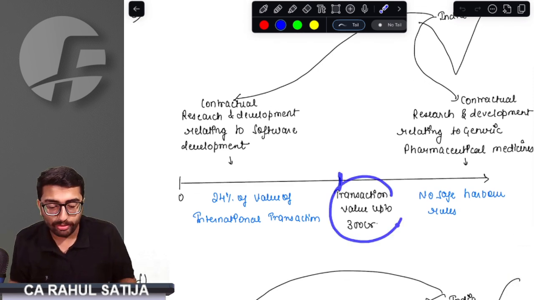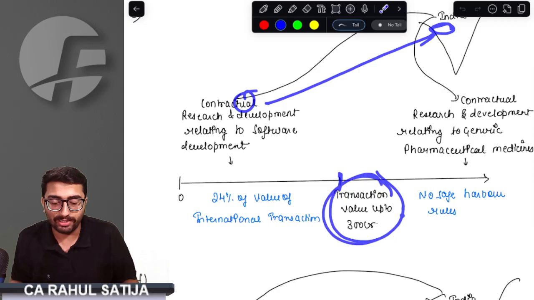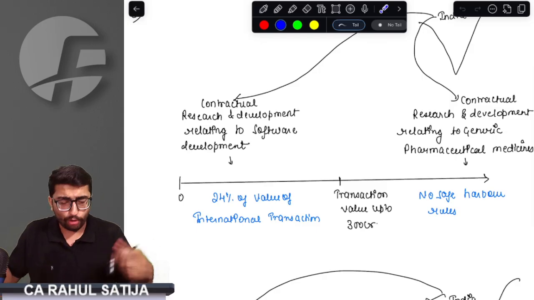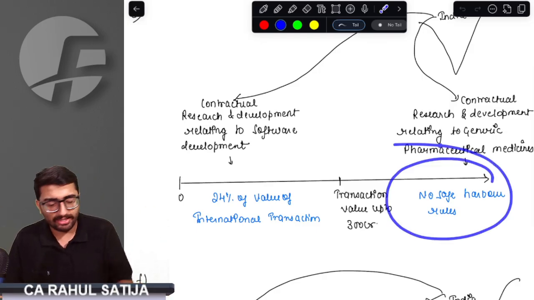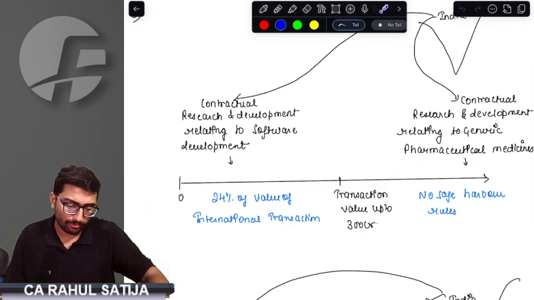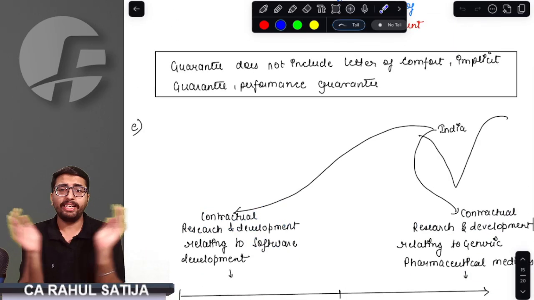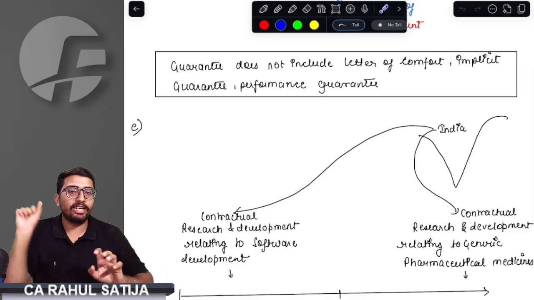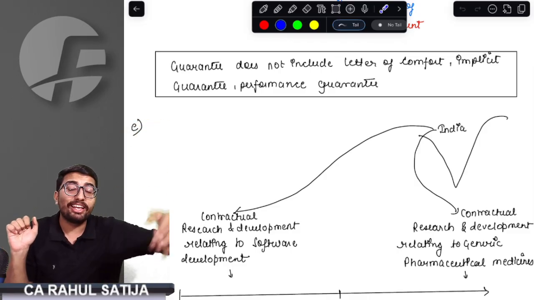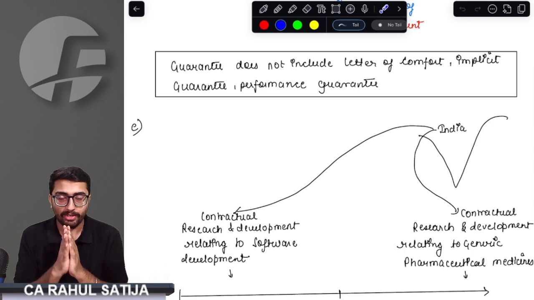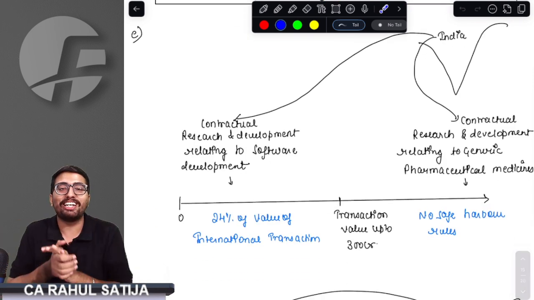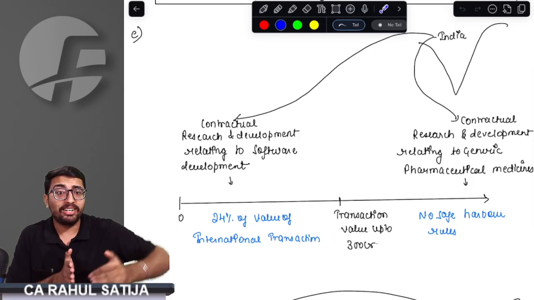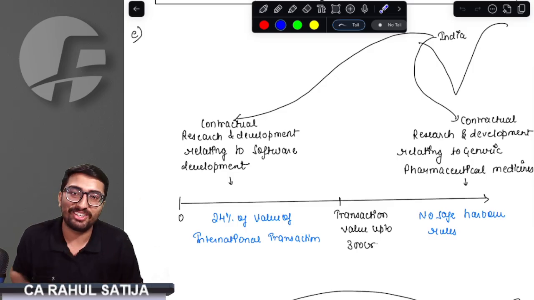Sir, if the transaction value between the Indian entity and this foreign associate is up to 300 crore, then they have to declare 24% of the international transaction as their profit under safe harbor rules. If the transaction exceeds 300 crore, no option for safe harbor rule is available. What did I just say? The Indian entity provides research and development for two things. It can be either software development or generic pharmaceutical medicines. If the transaction between the Indian and foreign associate is up to 300 crore, then the Indian entity has to declare 24% as their profit. If it exceeds 300 crore, then no safe harbor rule is allowed to them.